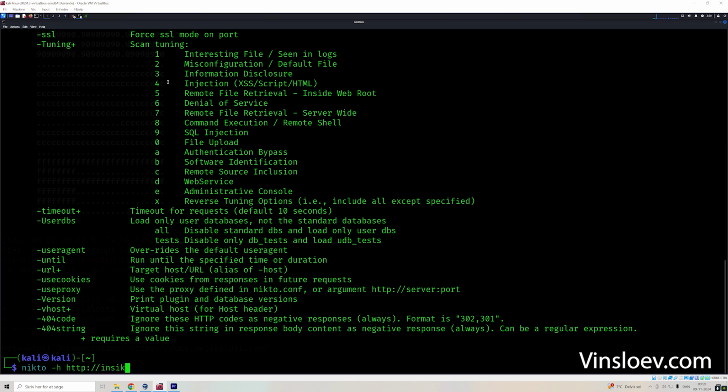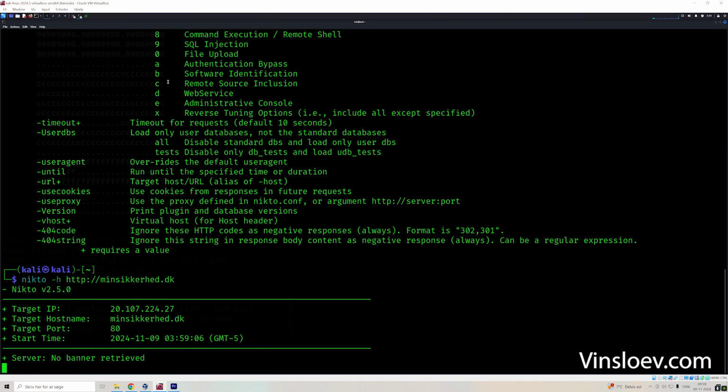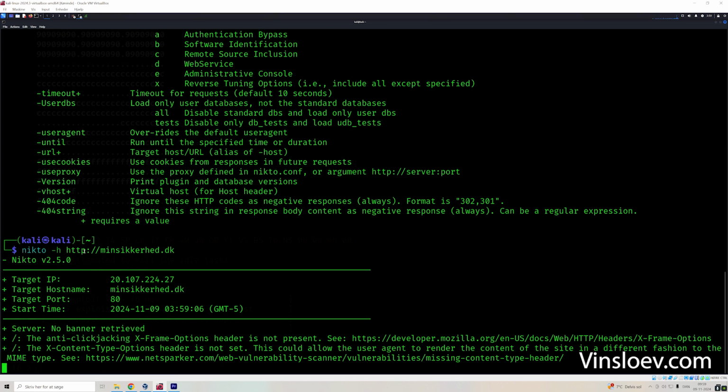And then Nikto will do a scan, and it will start to show the IP, the host name, port, and then it will basically show us the result here. So that was the last tool that we'll be using.